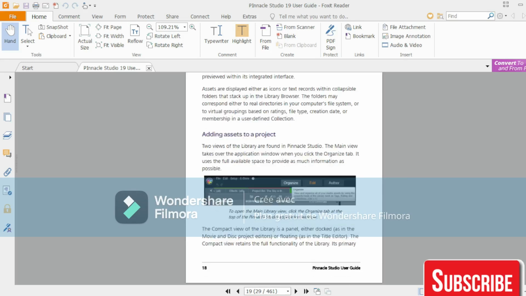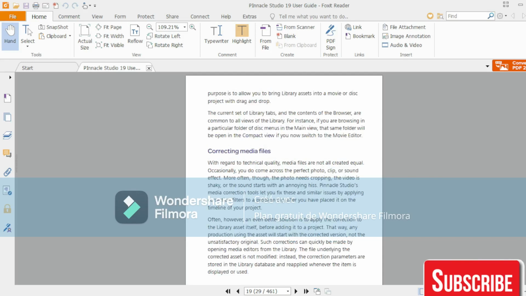The compact view of the library is a panel, as you can see here, either docked, as in the movie and disc project editors, or floating, as in the title editors. The compact view retains the full functionality of the library. Its primary purpose is to allow you to bring library assets into a movie or disc project with drag and drop.